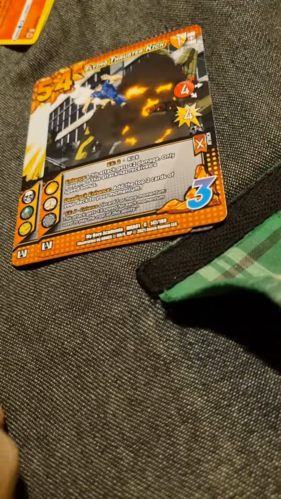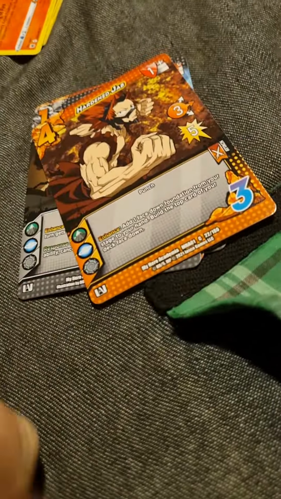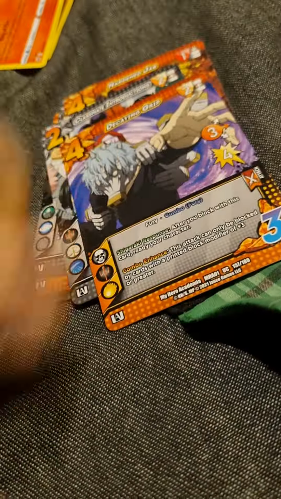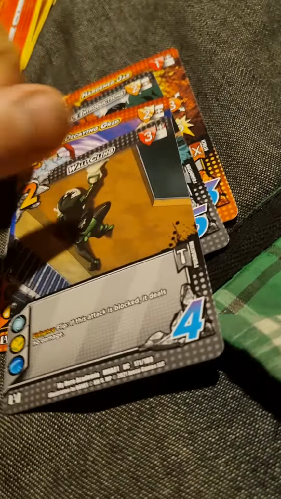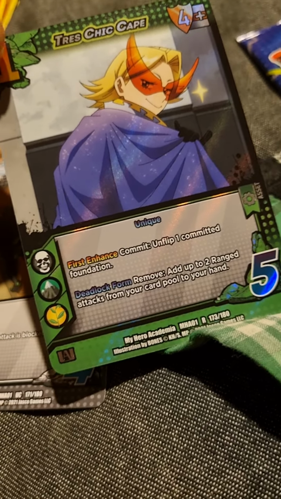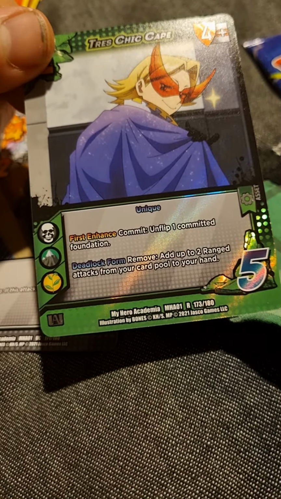We have Mediator, Observant Student, Benjamin Shining Nail, Blast, Flying Fist or Kick, Resistance, Hardened Jab. We have Classmate Introductions, Takeout Eating Grip, Wall Cling, and Trez Chick Cape. It's interesting. That's over there with the rest of them.